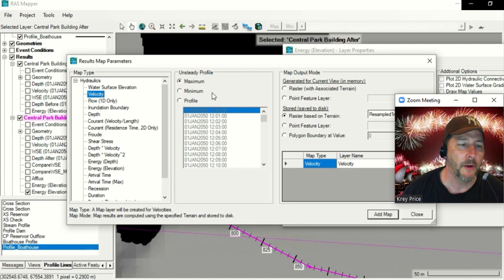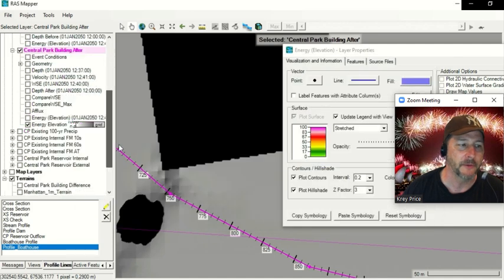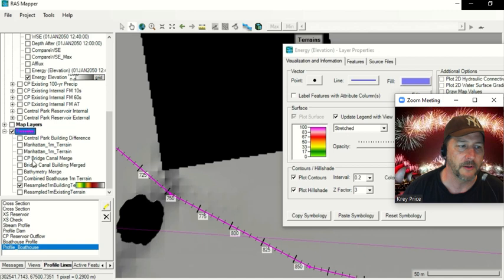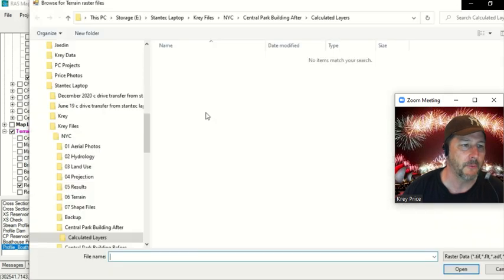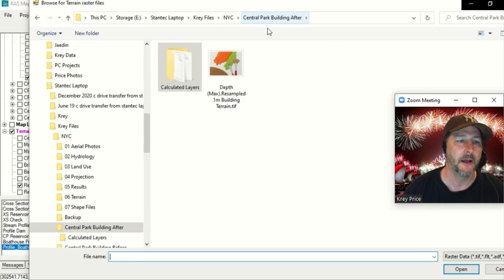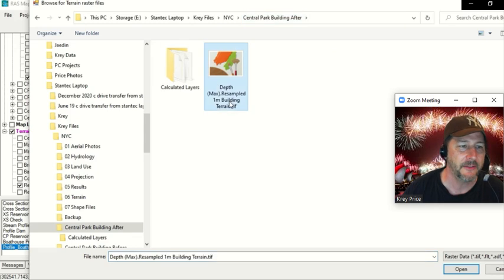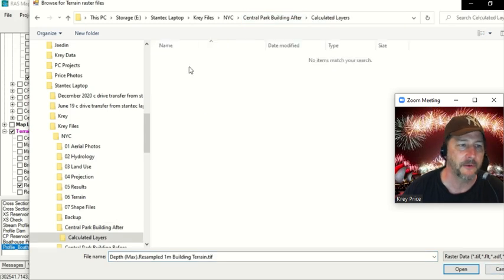Now, one thing that I used to do is pull these into QGIS and mess around with them there. And so what I just did there is showing the velocity layer. You could do that with any layers. And then once you've got them as TIFF files or ASC files or whatever they are, anything that you've exported that way, you can pull in as a terrain file.